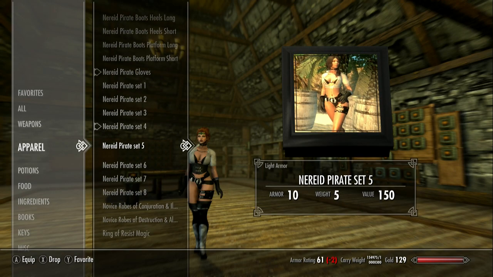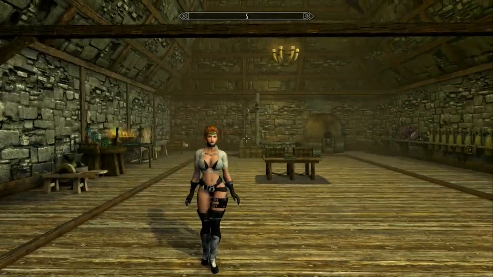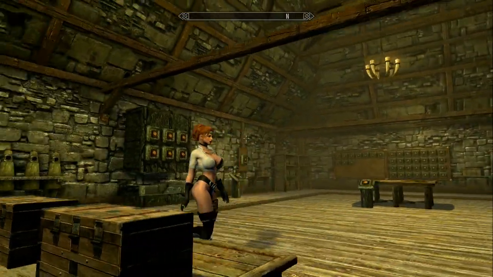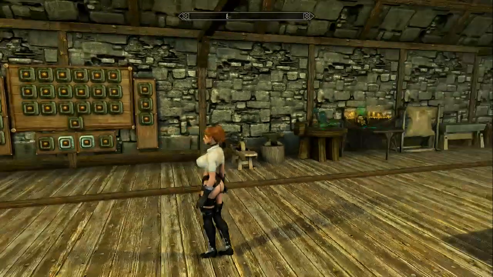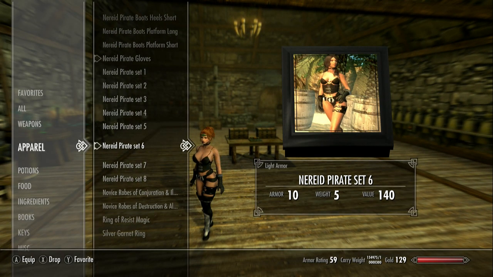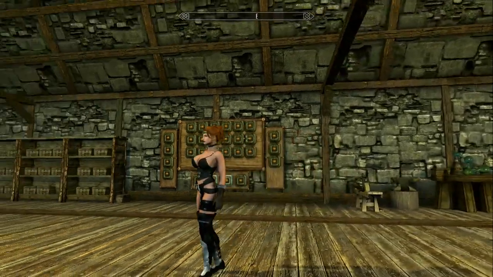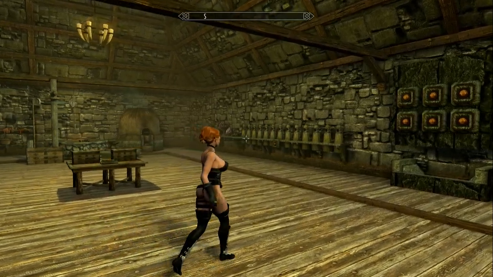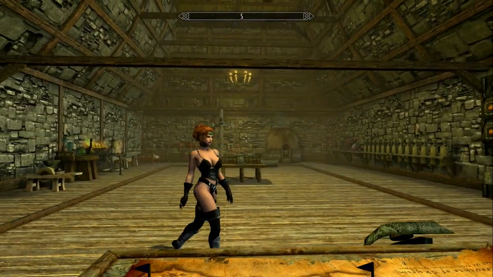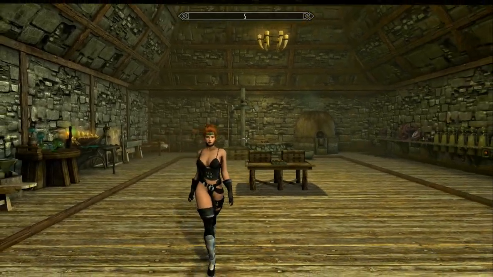Alright, so number 5. It's a little less. You notice we lost a little more around the middle there. Not a huge difference though. Let's go ahead and head to number 6. Now number 6, there you go. That's more of a major change because you've lost all the blouse there, and it's more like a lingerie event, I would say. This is not a bad thing. I'm not saying it's a bad thing. It's just what it is.